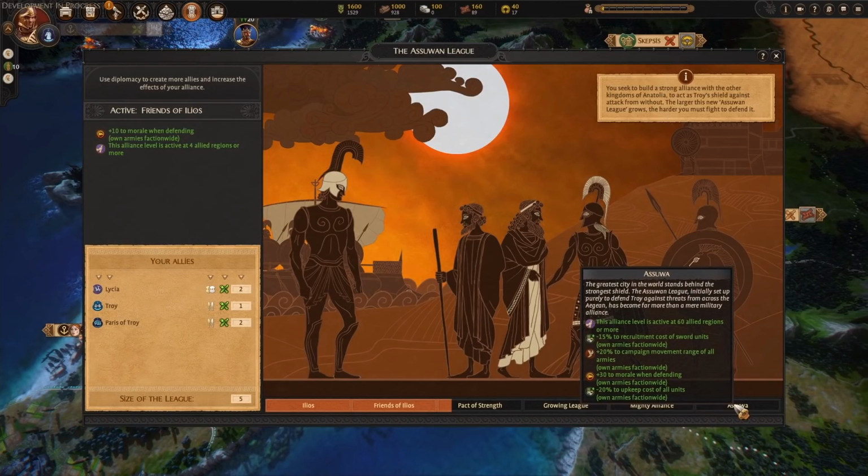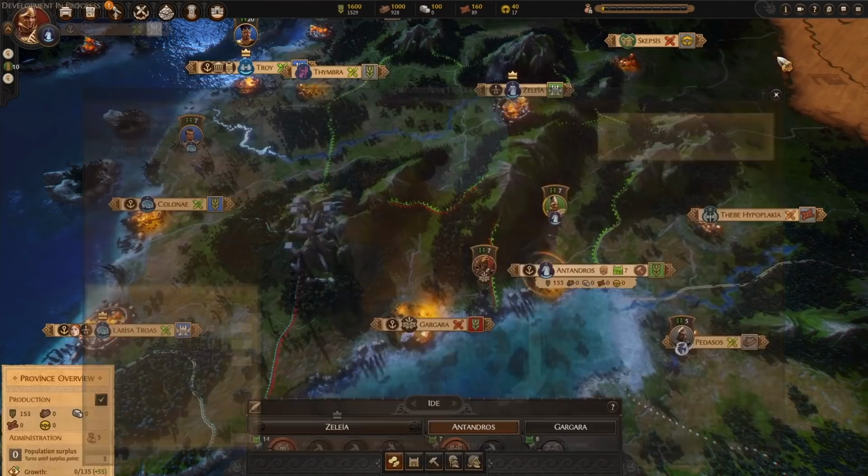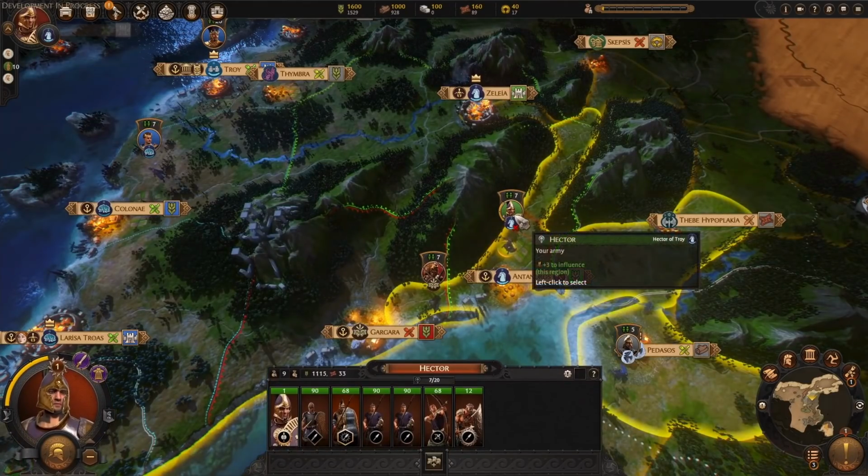Once they hit 60 or more, minus 15% recruitment cost to sword units. 20% campaign movement range. Ooh. 30 points to morale when defending. Well, those are huge bonuses. Minus 20% upkeep cost for all units. Okay, so we do want allies. I think Sarpedon's going to be the one increasing the territories quickly. But anyhow, that's pretty much where we have the game.